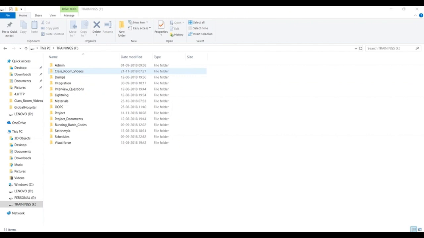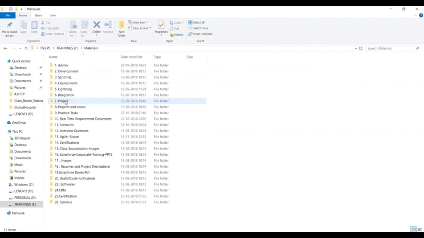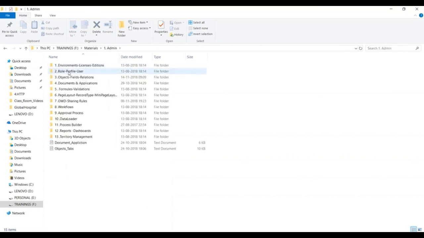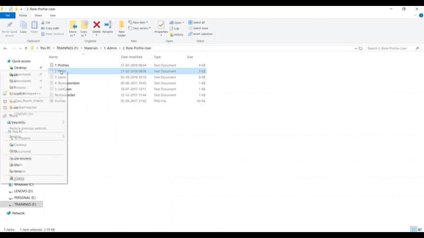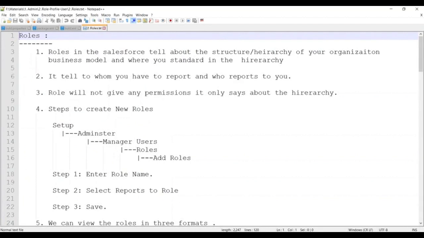Now, how is this possible? Because of the hierarchy. Role will specify hierarchical model of your data, and how the data is visible in the structure. Now, this has nothing to do with your company's hierarchy. It just specifies visibility of the data as per the structure of your organization. How the data visibility structure is defined.